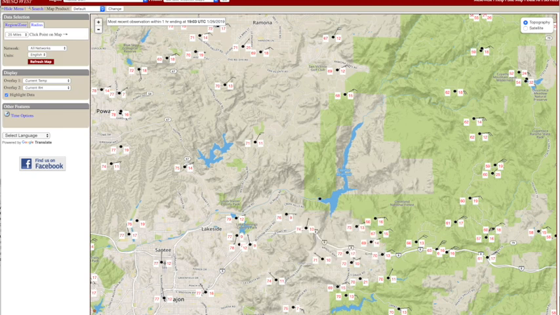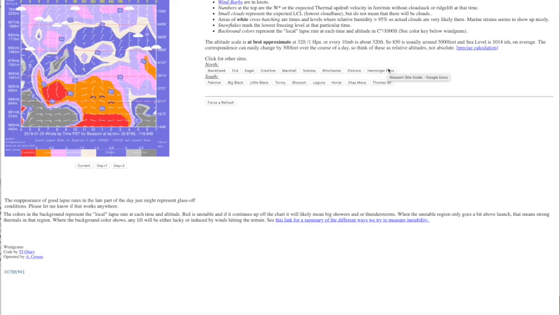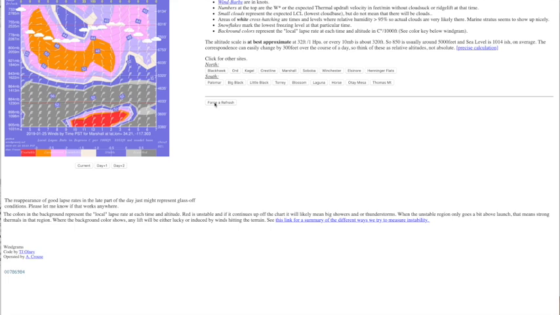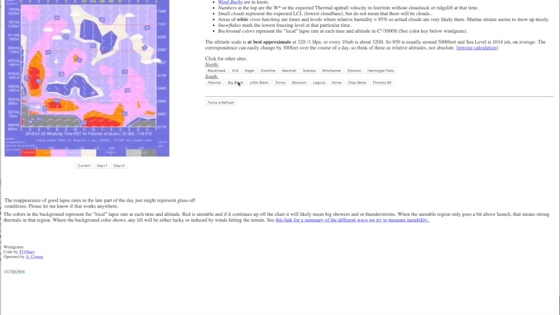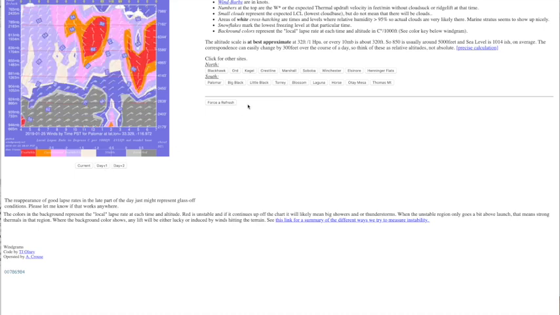Cool. Sweet. Next thing is this is where I was starting before I had this little mini class. So this is our local Windgrams, and I usually focus on the south. But you want to talk us through kind of what you're looking at here? Yeah. So Windgrams, they're powered off the RASP table, so they are fed off the RASP. You want to make sure that you're looking at the most current one. So sometimes you have to hit the little force refresh. And then, so this is still for Friday. Obviously, we're on Saturday, so it's one day off. But yeah, you want to make sure you refresh so you're looking at good data.